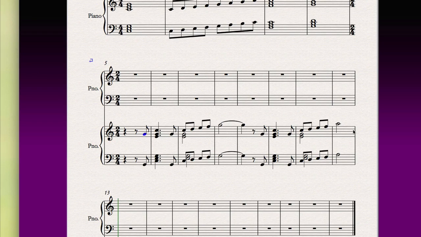Now, I feel like this right here needs a chord. But you'll notice that the note is A, and A isn't in the tonic triad chord, because the tonic triad chord is C, E, and G. So this A, we have to think about, well, what chord could go with that?